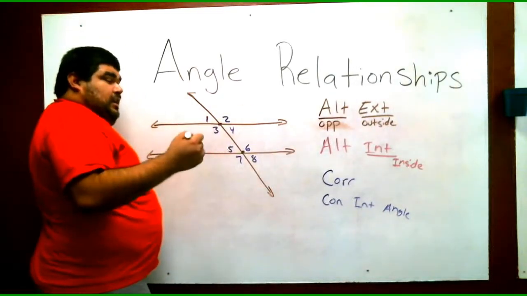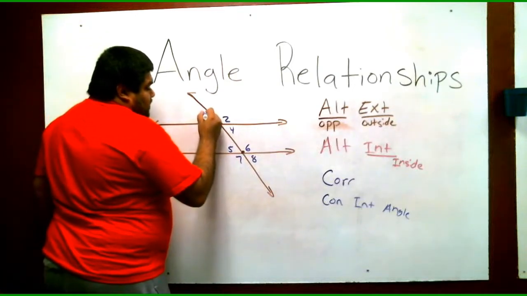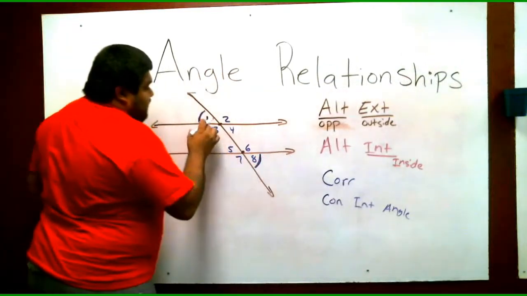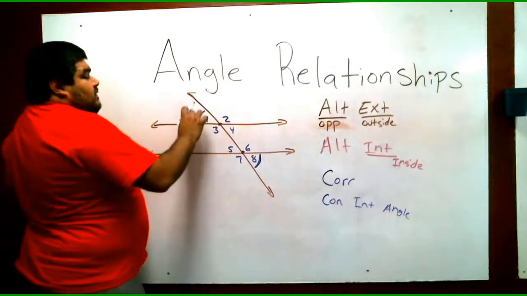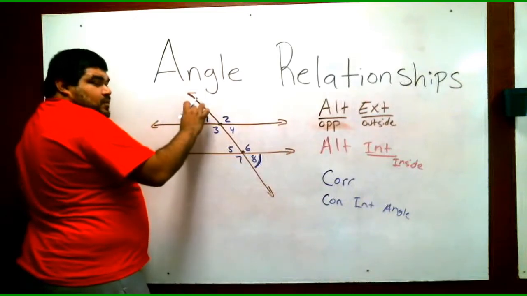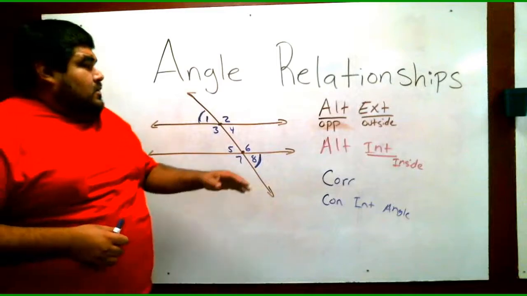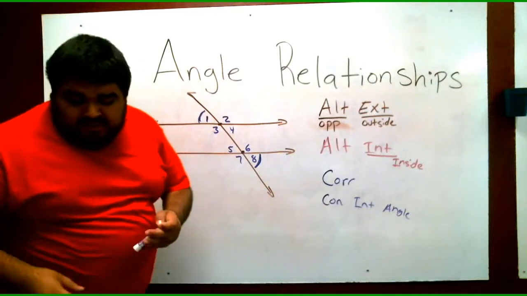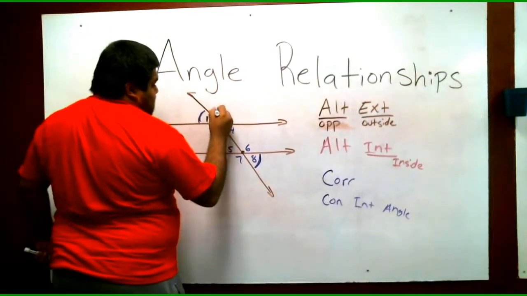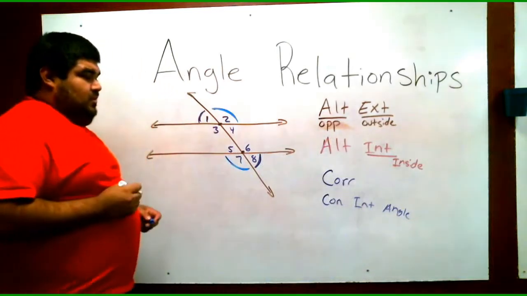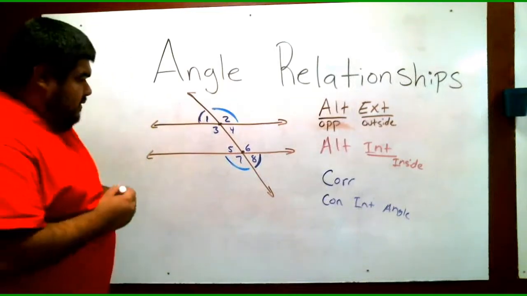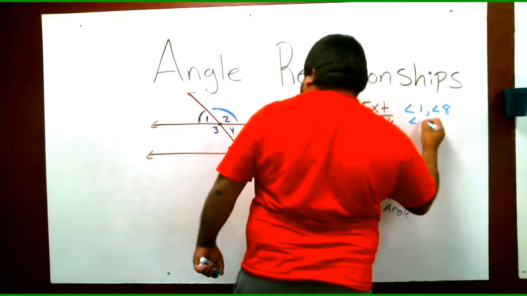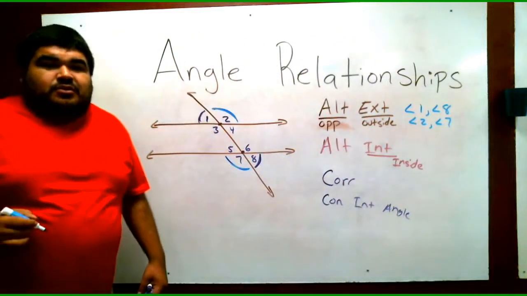Opposite, so we can choose one of those angles. We're going to choose angle 1. The alternate exterior of angle 1 is angle 8, because they're on opposite sides, on the outside, okay? They cannot be next to each other. Remember, they're opposites on the outside. So the opposite of 1 would be 8. It can also be 2 and 7, okay? So there are multiple ones you can choose from. Let me do it in another color. We have 2 and 7 as well. So alternate exterior angles would be angle 1, angle 8, or angle 2, angle 7. Those are our alternate exteriors.